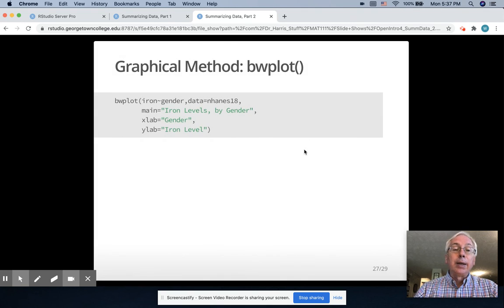And then finally, we can do a box plot, boxplot, and it uses the same format as favstats did: numerical variable tilde categorical variable. I could give an overall title to the plot, label the x-axis, label the y-axis, and we'll see what that looks like here.